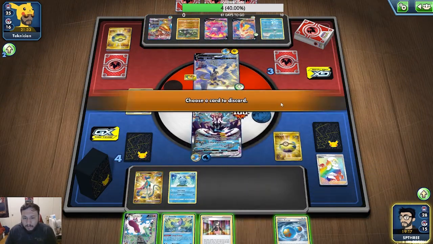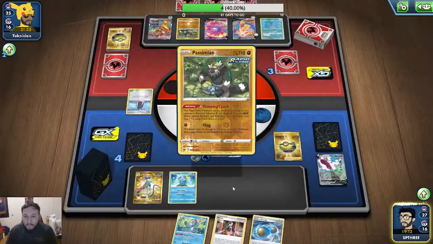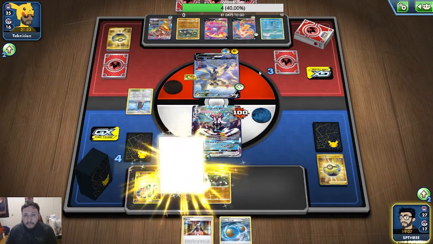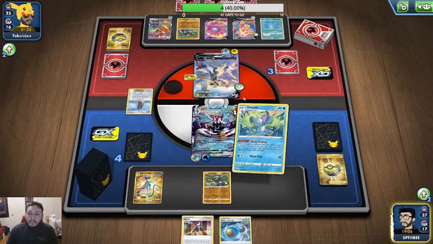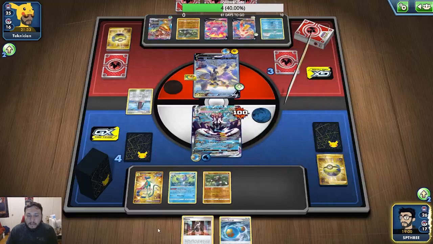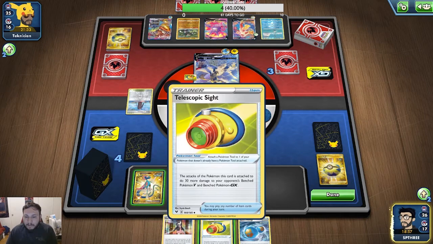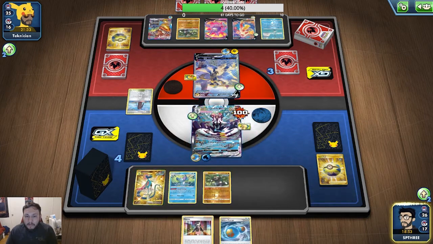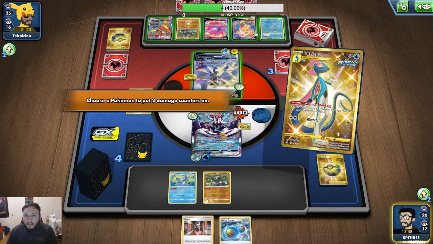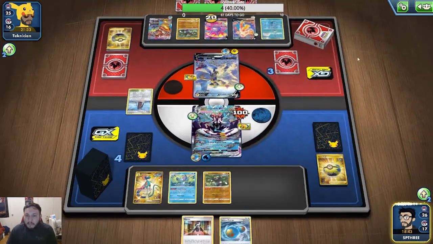Alright, so we're gonna quick ball the Medicham because we're not gonna need it. Grab our Passimian. And then we're gonna evolve Sobble into Drizzile. Yep. We're gonna grab our Scope. So this is what's so strong about this deck, is that you can just constantly rapid flow back to back to back to back. We're gonna put Scope on, do quick shooting on that Crobat. Yep, on the Crobat. I mean, it doesn't even matter at this point. This is a game right here.